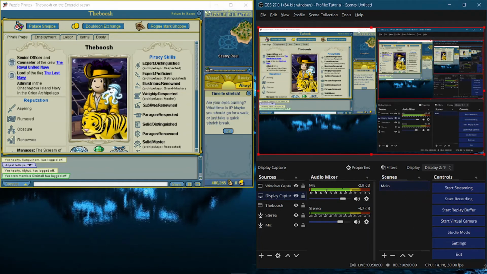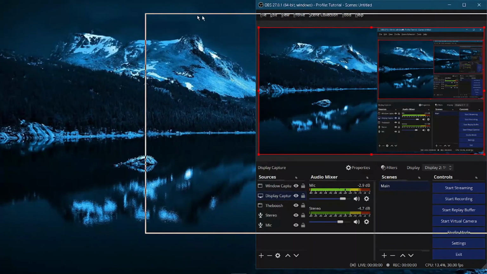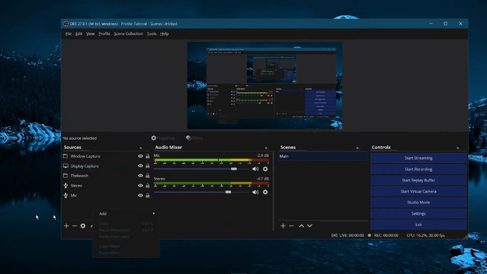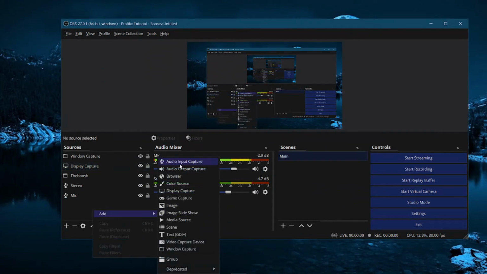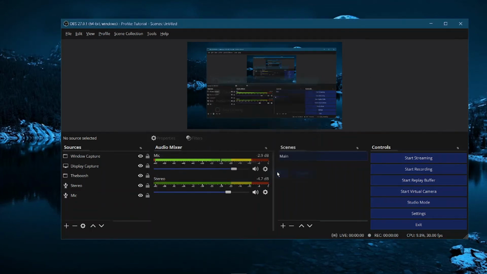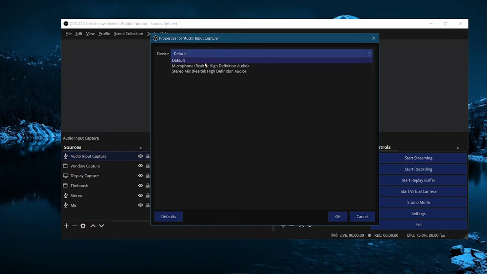And then the other thing you need to do to set up if you want to record Puzzle Pirates is your audio. Now, if you're not going to use your mic, don't worry about it. But if you are, you're going to want to do an audio input. And it's just like setting up anything else in any other program. You're just going to create it, name it if you want, and then click your source. For that one, you want to pick your microphone, whatever your default microphone is.